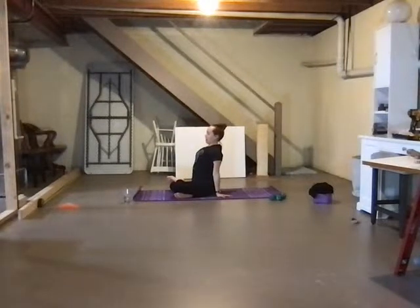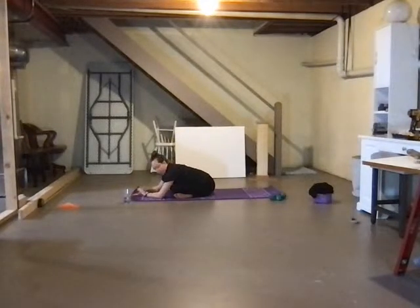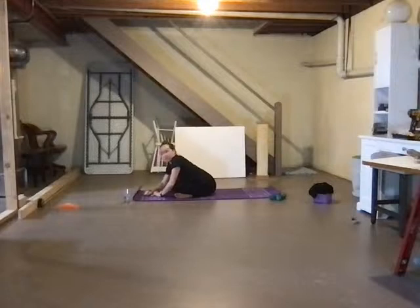Inhale, lift your heart up. At the same time, tuck your chin so the back of the neck stays long. 1 cleansing breath the whole way up, the whole way down. And then gently walk your hands forward. And now let your spine stretch. So tuck your chin in, and that'll help keep the neck long in this position. As you breathe, lengthen your tailbone back and your head forward. And then very gently start to walk it up.